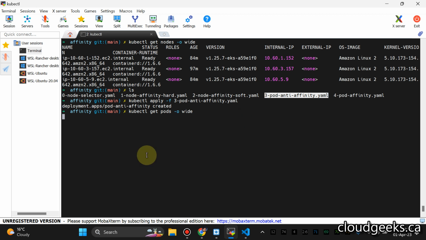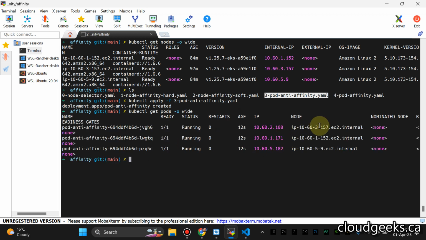And you will see three pods are going to spin up, and these are the DNS names, right? So we have just seen that these are highly available pods because of the pod anti-affinity. So if you're looking for your application to be highly available, you should go for the pod anti-affinity.